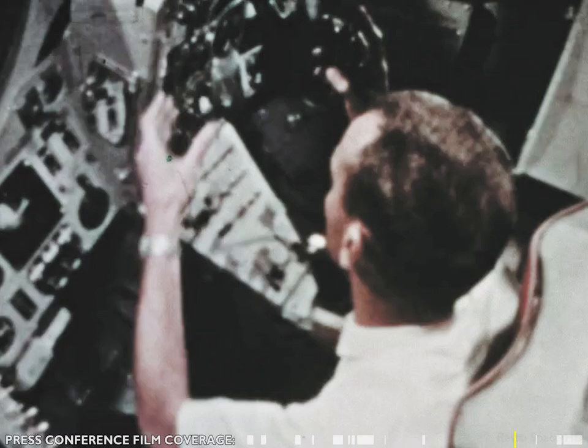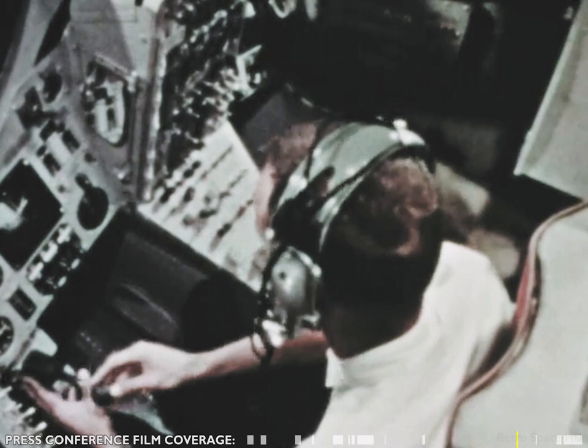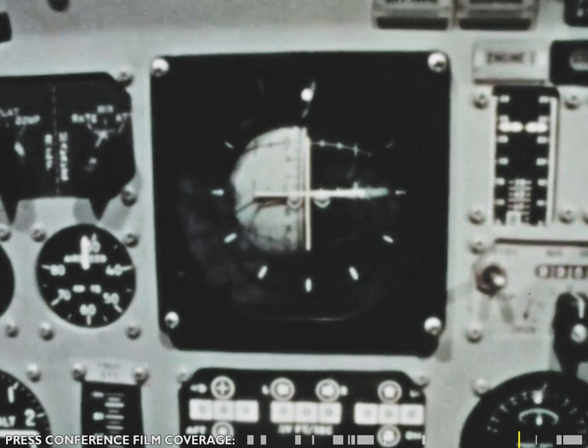Well, what was the plan between Houston and McDonnell for this flight? The GT3 crew seems to have camped there permanently. We'll pick this one up. Our plan is to have the crew follow the spacecraft full-time, wherever it happens to be. At the present time, this number three spacecraft is at McDonnell, and they'll essentially live with it there until it goes to the Cape, at which time they'll go to the Cape with it. The same will apply to the number four crew and spacecraft four. They'll essentially live with it at Mac during the period it's there and then move on to the Cape.